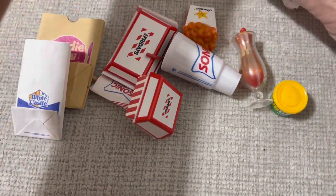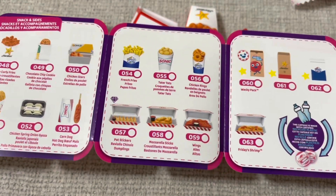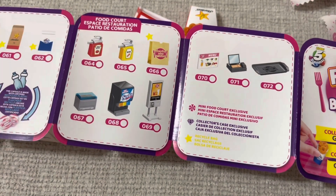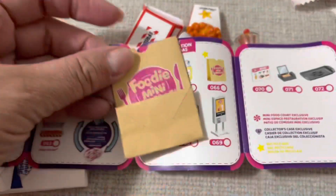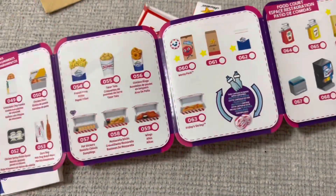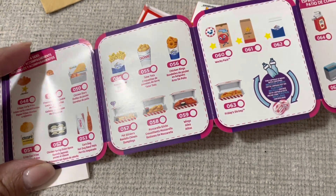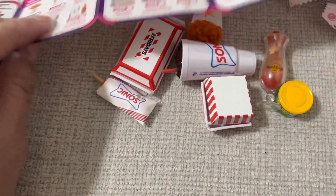If you want to look on here, these are the ones that they have. I got the corn dog. So what did I get? Because it says exclusive — yellow stuff. I got a yellow recycle bag, and then buffalo wings. I guess they're just diamonds — collector case exclusive. Yeah, so that's it.